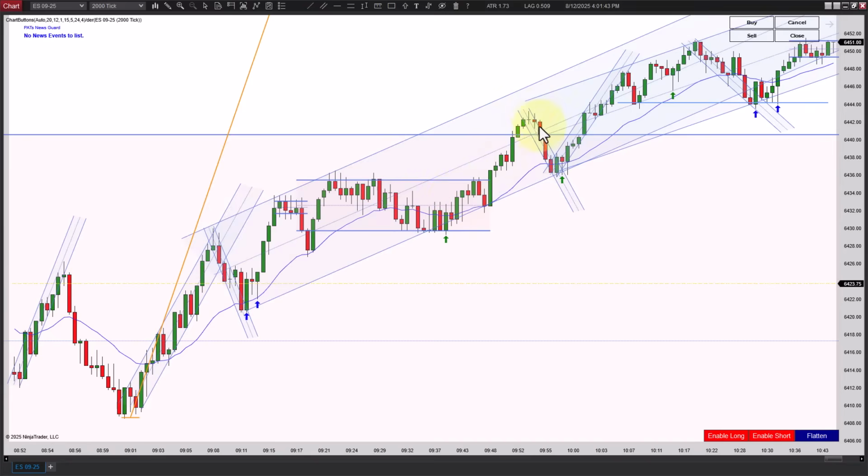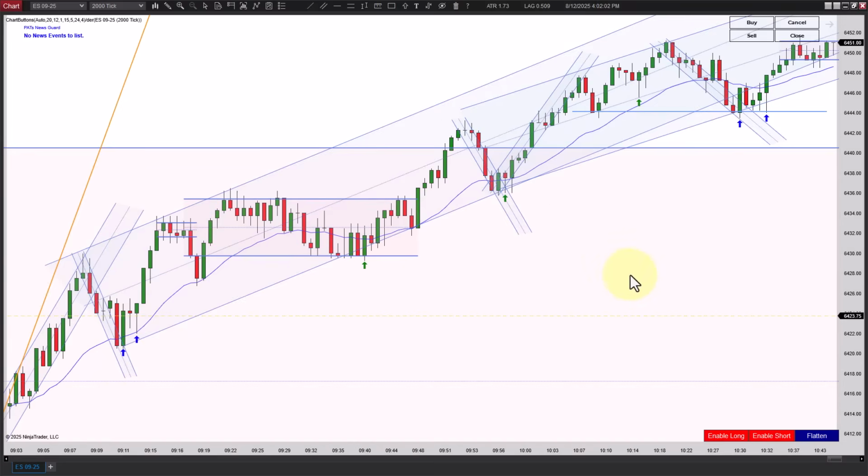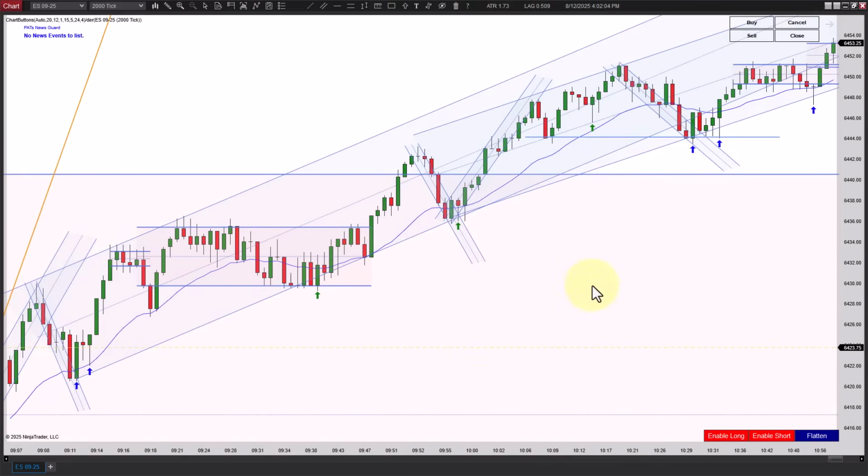Runs up, pulls back. You get a first entry, and then this makes a lower high. So a break above it's a second entry long. You don't get a new low here, but you are bouncing off this main trend line here and the EMA, so maybe you take that one. I marked it green. I'm not crazy about it at that point.